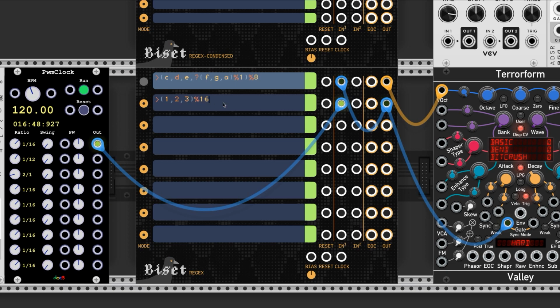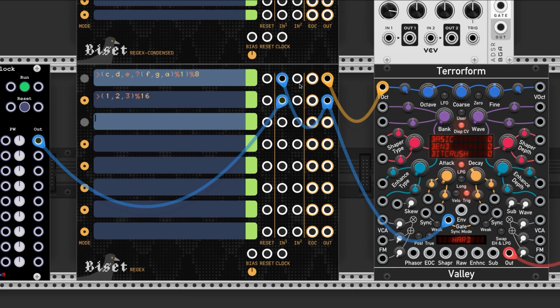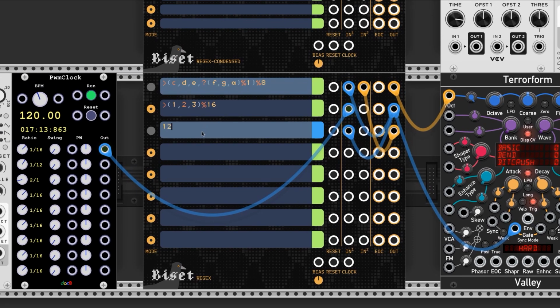But what about connecting a pitch sequence with another pitch sequence? The idea is that on the second input of a pitch sequence, you can put a pitch offset. So if I have a pitch sequence of 0 with the same clock, put it here, it doesn't change anything. But if I put 12 in semitones, I have an octave offset. 24, minus 12. Okay, but the idea is that you can put sequences here.